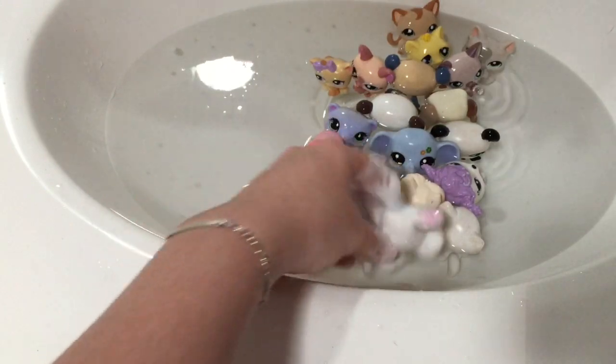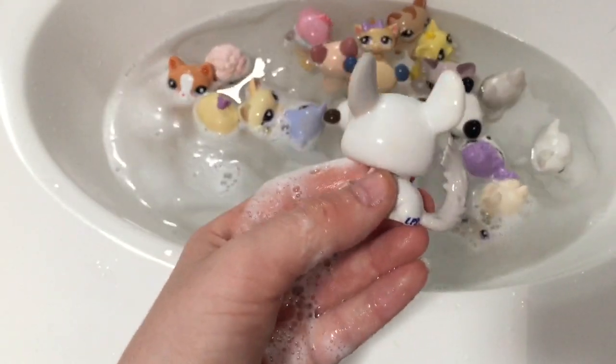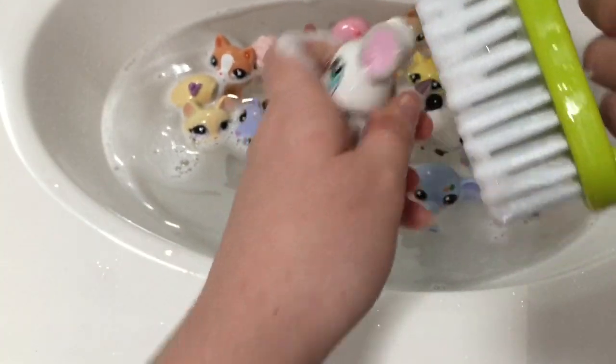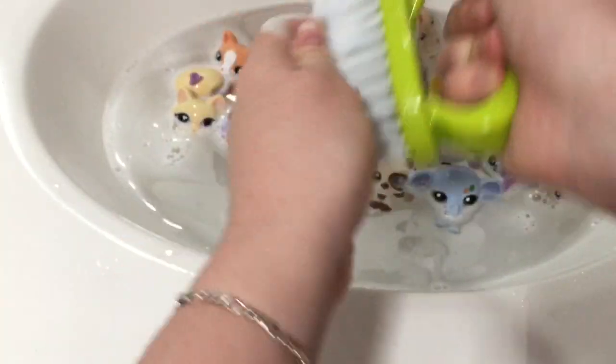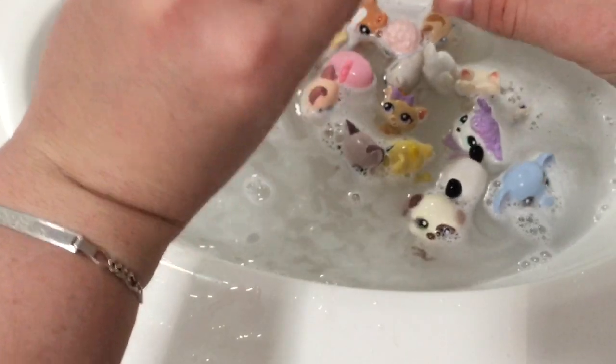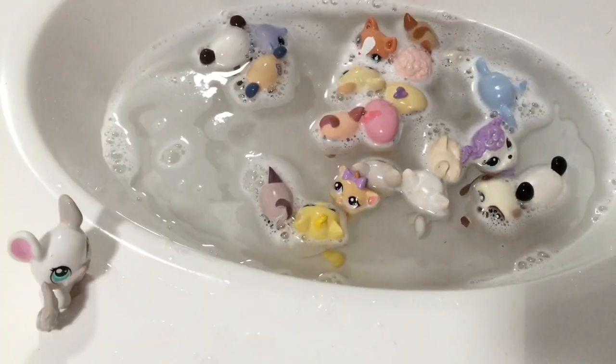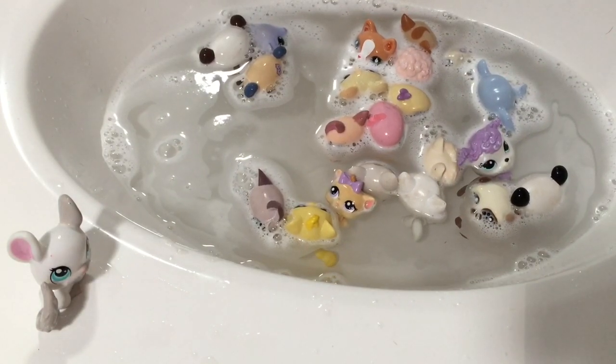After a few scrubs, back into the water. It's already looking much better. Still a bit of dirt left. And it's done. So now I'll go ahead and clean the other LPS.